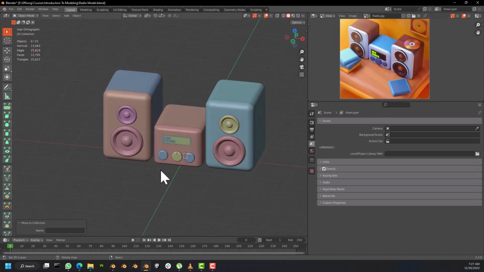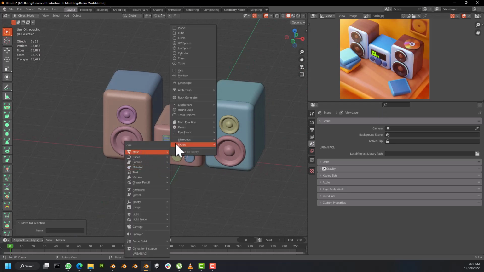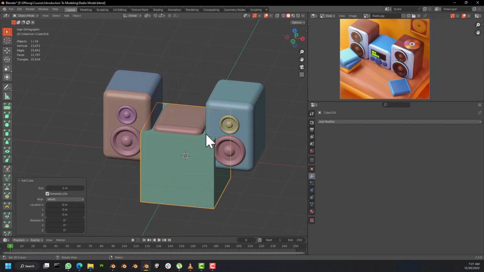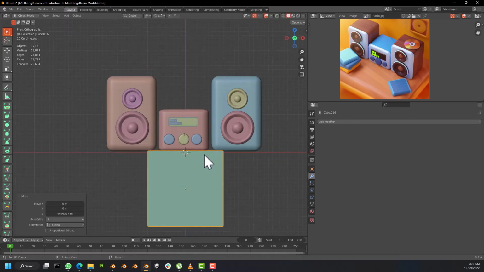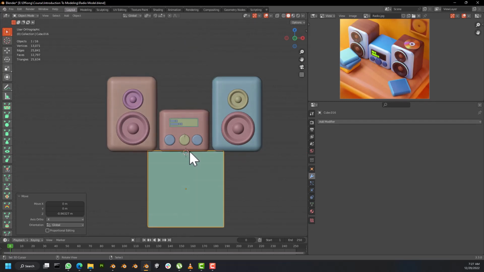So first, let's add a cube. You already guessed it, right? Some of you have already done it. So let's add a cube. Let's bring it down. Let's look at it from the front view. Don't forget the front view. You press 1 to go to the front view, 3 to go to the side view. So let's make sure that it aligns and your object sits on the cube, right?